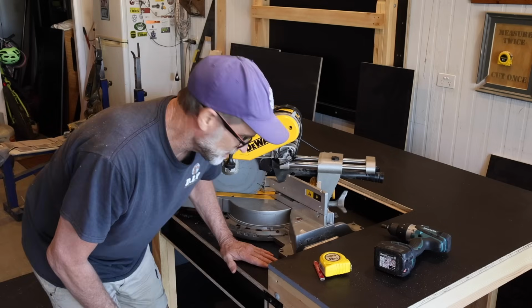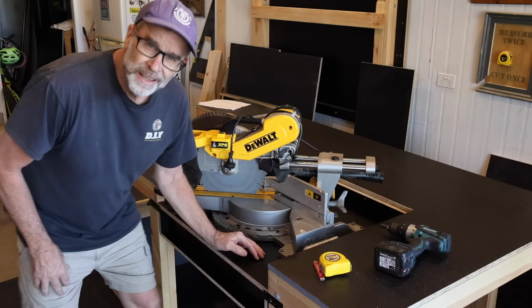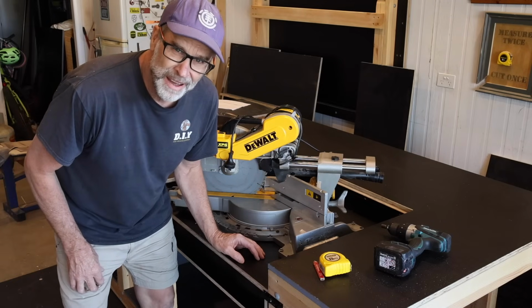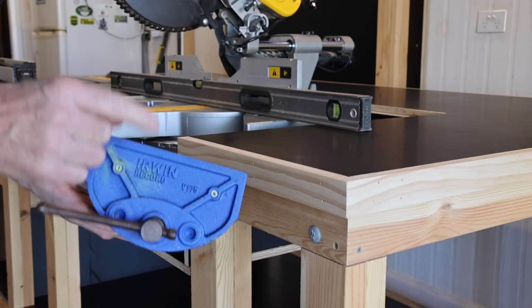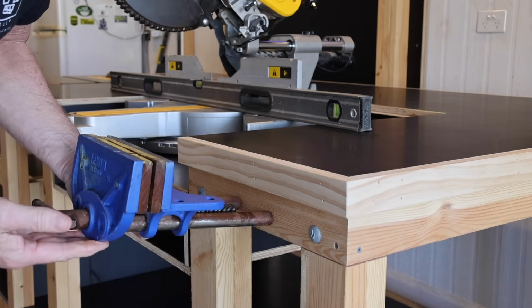And there you have it. What an absolute ripper. Hang on, I've just done myself out of a good holiday. What an idiot. And yes, before anybody asks the question, you can add a vise to this bench, which I'll be doing a bit later on.